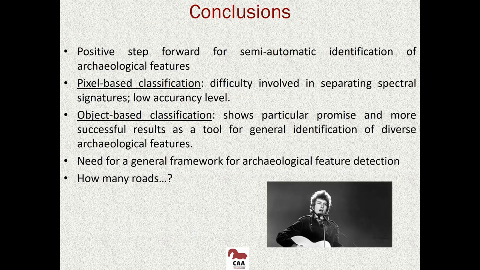So, in conclusion, this paper has outlined two strategies for the semi-automatic extraction of archaeological features from multispectral data, comparing the results of pixel and object-based approaches to feature extraction in the same archaeological environment. Both approaches outlined here have the ability to export the results in vector-based GIS-compatible formats. However, as demonstrated here, the use of an automated classification algorithm as a complete substitute for manual interpretation would result in a series of errors.